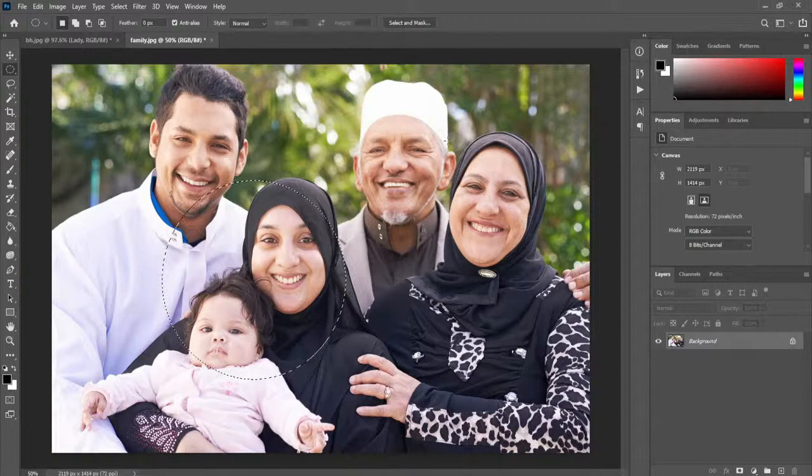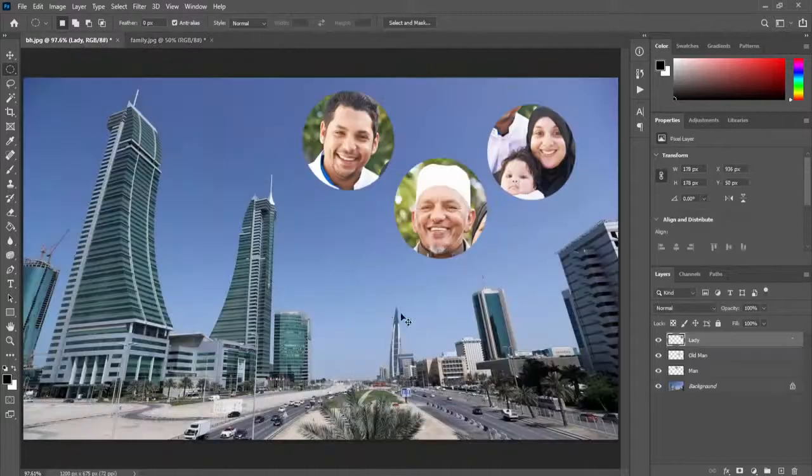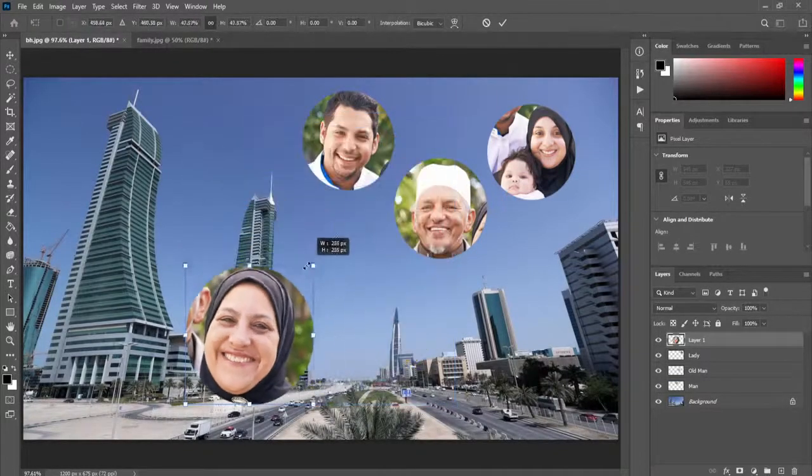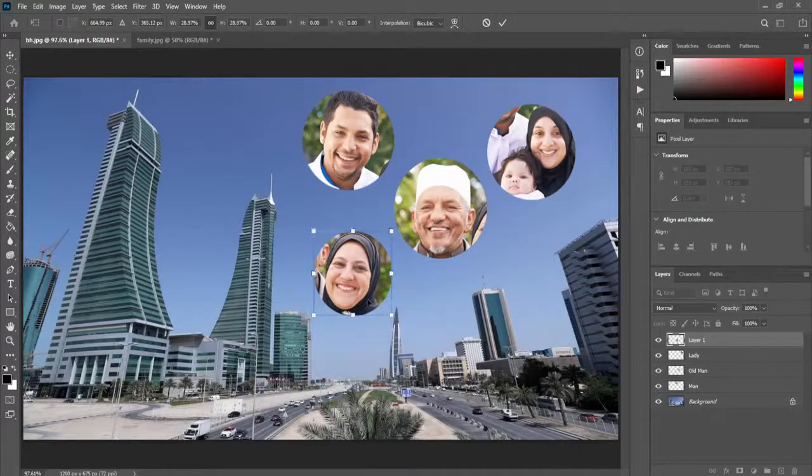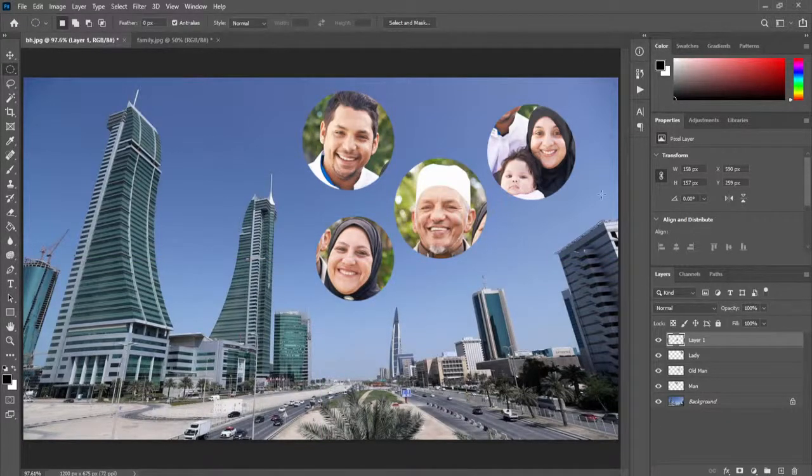And now I want to copy this image of this lady. Control C, Control V, Control T. Smaller. So I have arranged all these. Let me rename it to old lady. It's always better to rename your layer so that you stay on track. Otherwise, what will happen? You will lose your track in between, maybe if you have a lot of layers, so you might not be able to trace back which layer is what. So it's ideal to give them specific names.